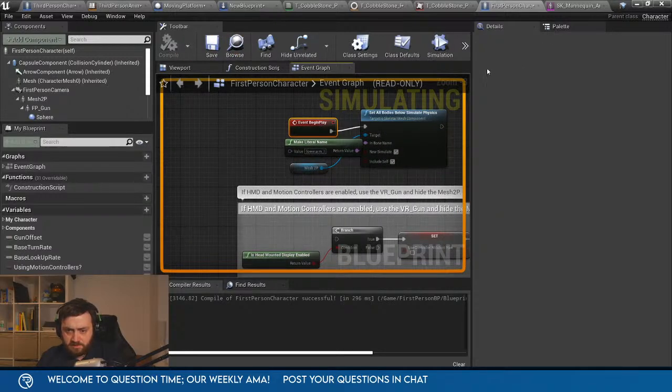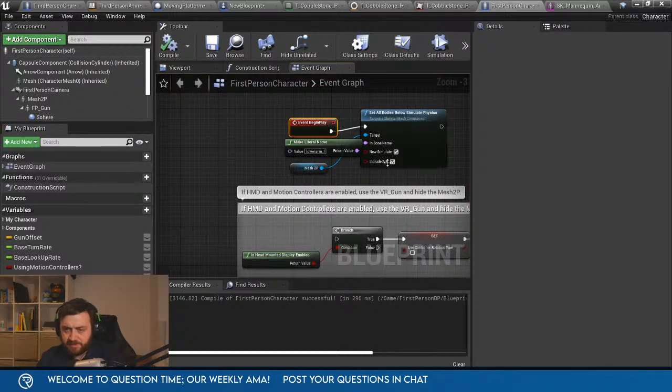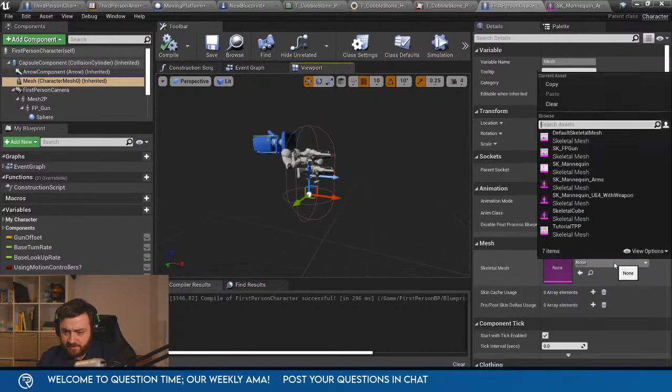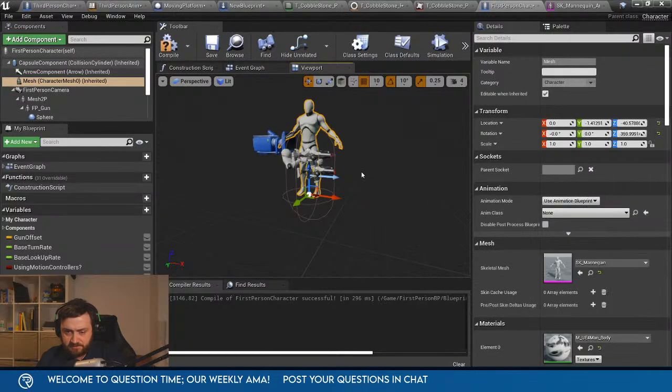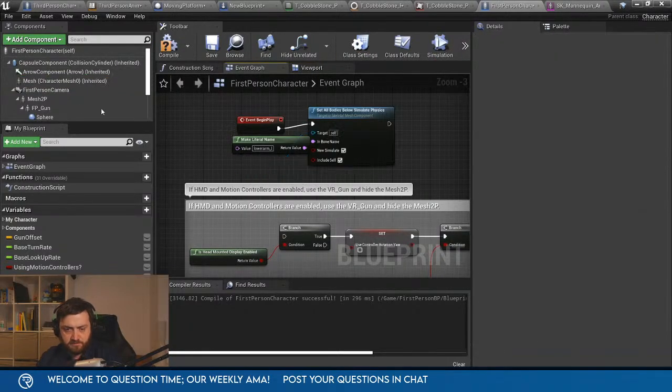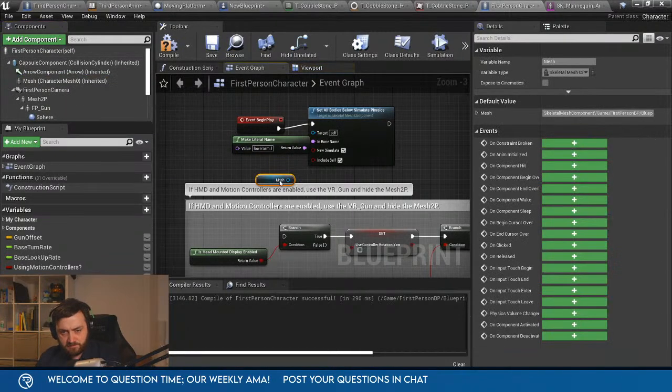Maybe because it's using IK, it's breaking it a little bit. Let me do something else that doesn't involve IK. Hold on. If I change this mesh to use the other mannequin, and I say use that one instead, and do it from spine 1.